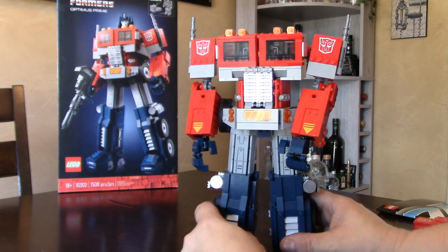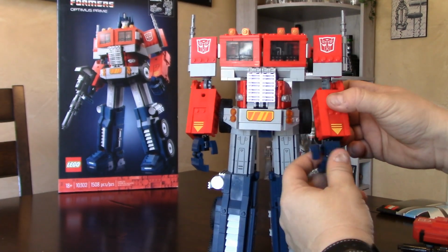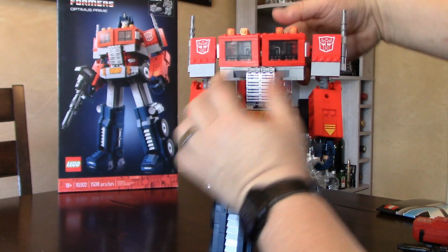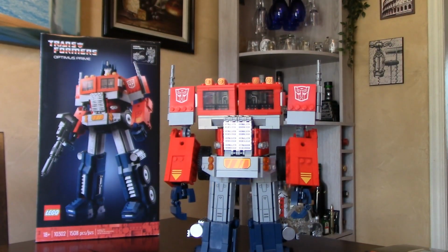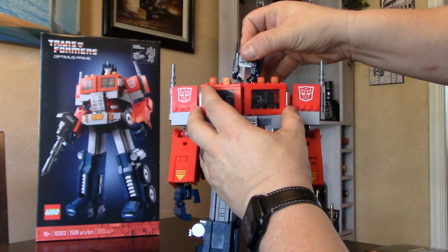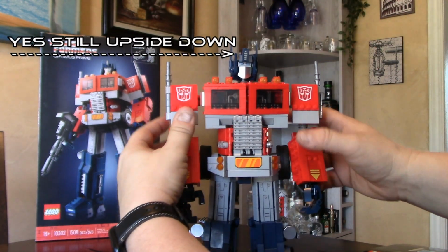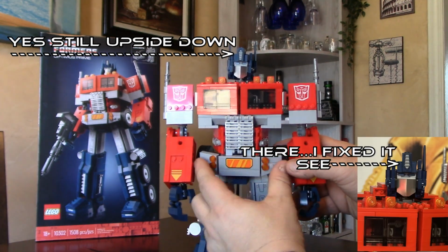Pull his legs apart. Fix these arms. Like so. And then flip up to reveal his head. Oh wait. If all had gone right, that'd be pretty impressive. But anyway. There. There he is. Back to robot mode.